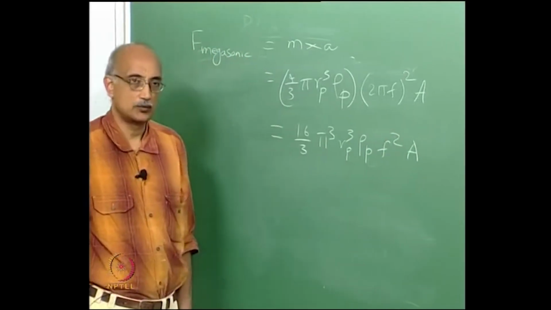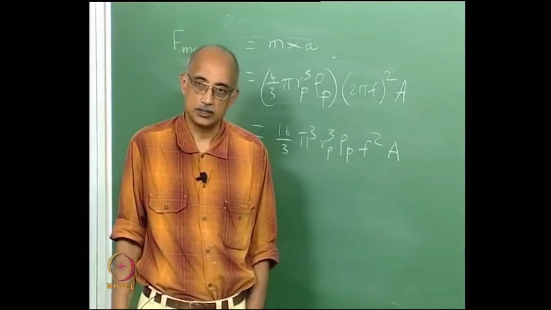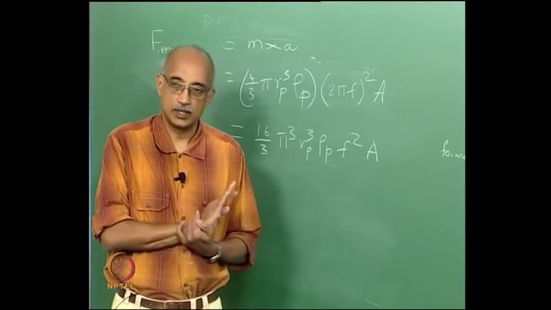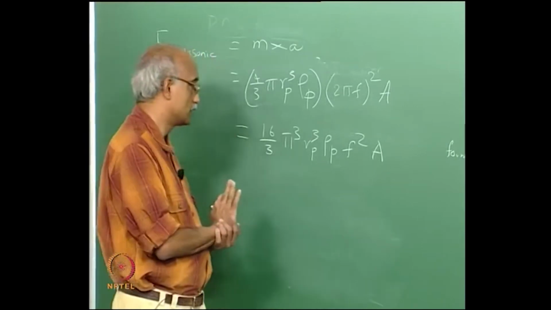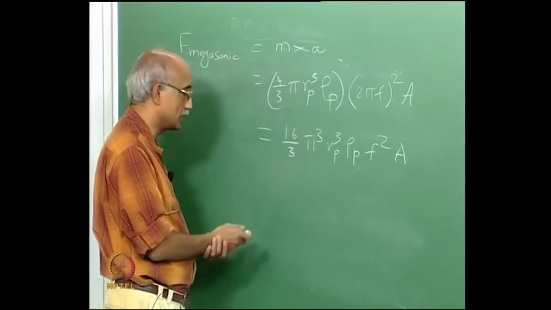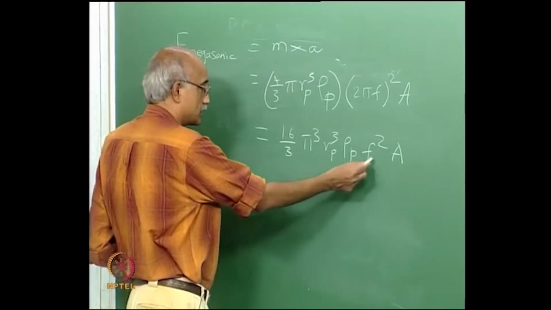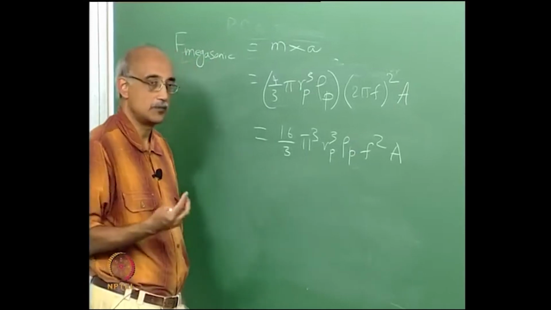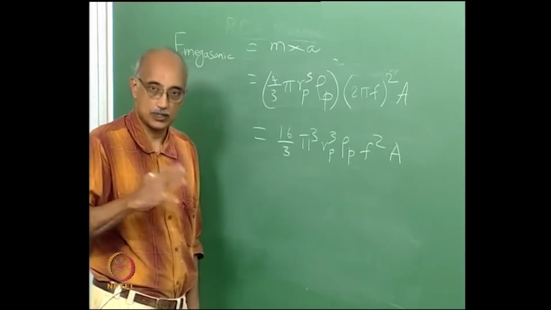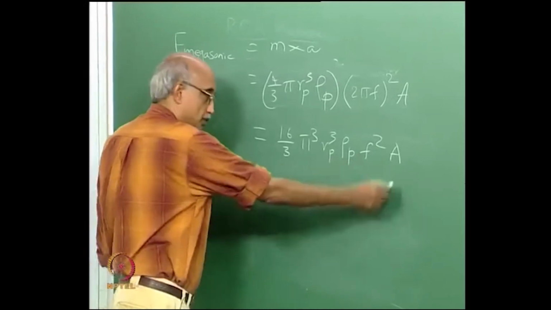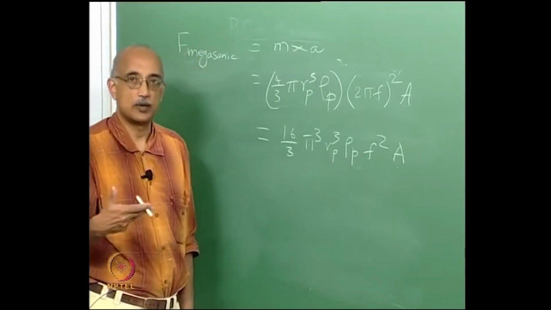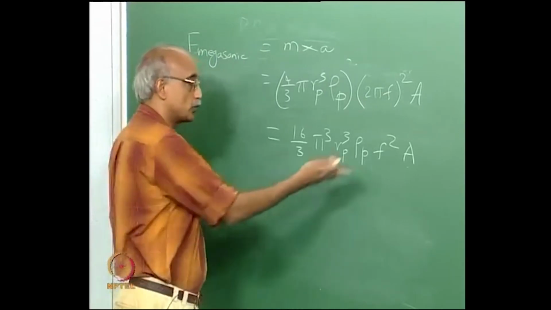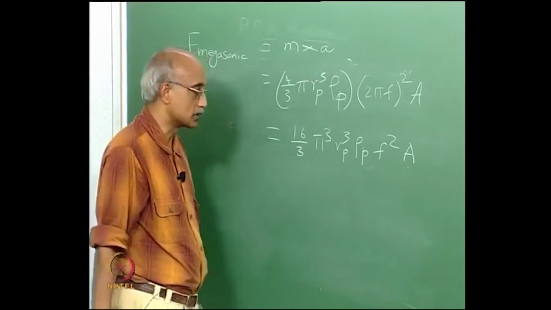So this is the overall force that a particle will experience in the megasonic field, where the primary mechanism is a shearing mechanism. So the dependences here again are interesting. It says that there is a dependence on f squared. So as the frequency increases, the particle removal force increases as square of the frequency. Direct proportionality to amplitude. Amplitude is basically the power input. So if you are running your ultrasonics at 500 watts versus 1 kilowatt, you will get twice the force at 1 kilowatt that you do at 500 watts.